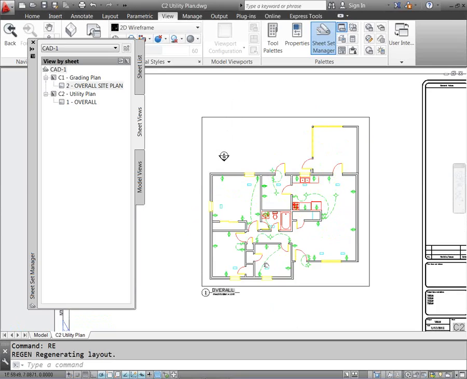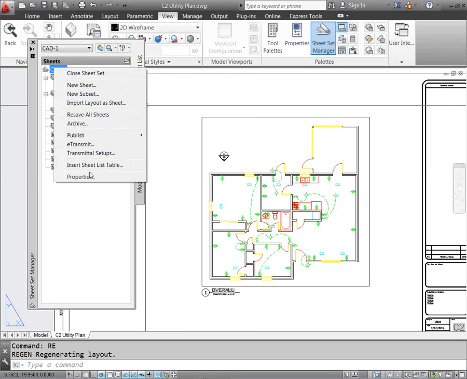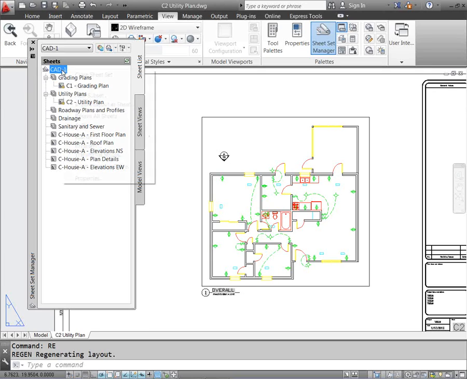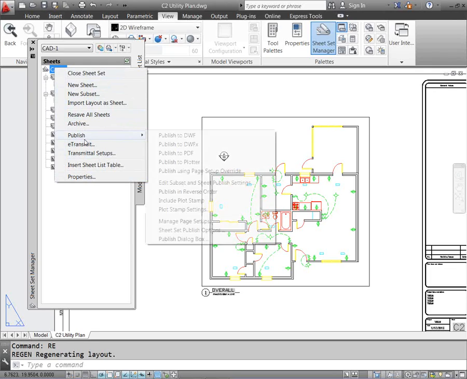All right, so once you've built a sheet set, you've got all your drawings, all your individual sheets created. There's other benefits. We saw that there was a drawing index that we could access by just right-clicking here. Some of the other benefits we have are also accessed from the Sheet List tab by right-clicking on the sheet list name and viewing the options here, one of which is Publish. Anybody out there familiar with the Publish tool?